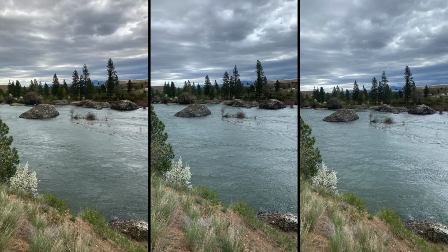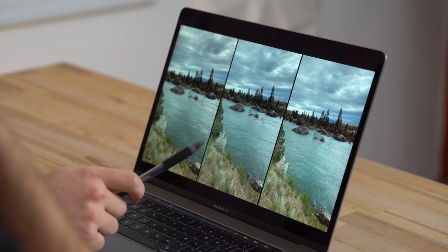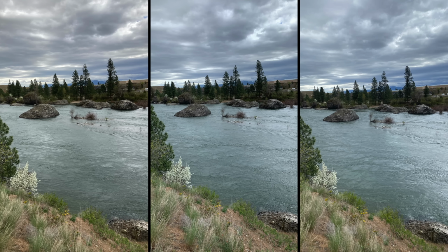To be honest, it is hard to tell a difference here. I'm voting for the middle just because I haven't voted for the middle for a while. Okay. That one looks a little darker though. I don't know how the white balance was in real life, but the one on the right just looks too cool. But the one on the left, it looks like everything kind of blends together, like the color of the water and the landscape right here. It just kind of blends in. So I'm also going for the center.